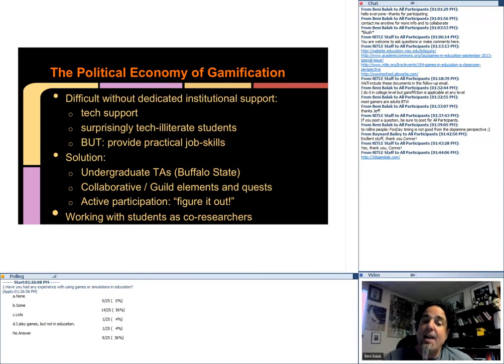I want to point out the fact that a lot of people who are not big geeks somehow think that kids are very tech literate, and that's not always the case. Just because they can check their Facebook status in class while you're giving the lecture does not mean that they're tech literate. So I've had a lot of problems with students feeling very frustrated with running very basic technology and had to help them. But I think it's worthwhile because they provide practical job skills, yes?